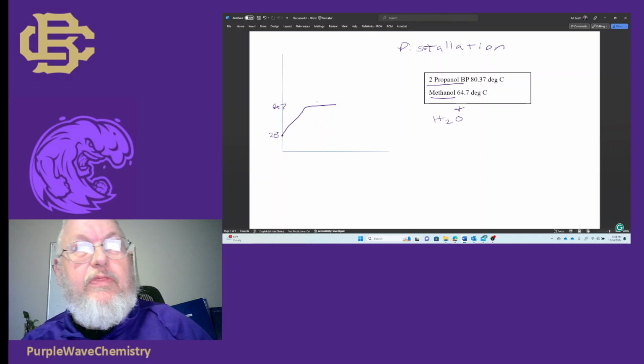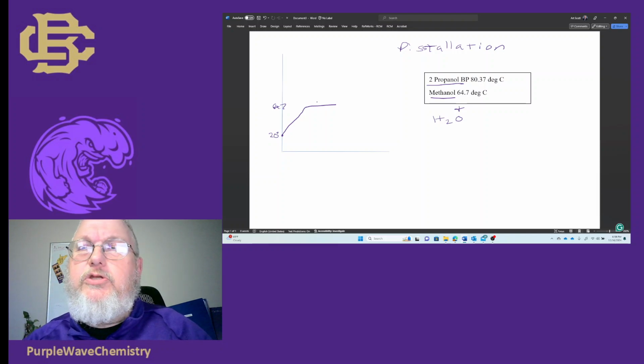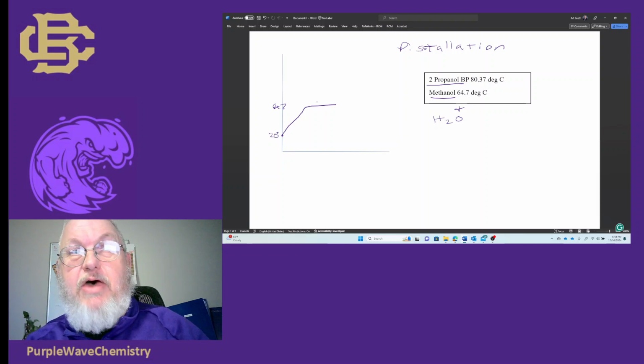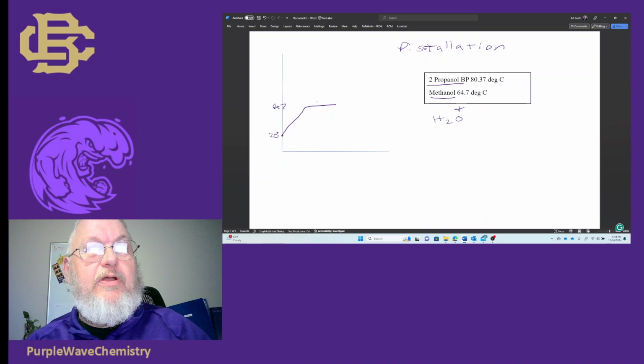We'll still have liquid in there. At that point, I'm going to remove that beaker because that'll have my methanol in there, where my methanol is boiling away. Then I can collect that and use it for whatever I need.